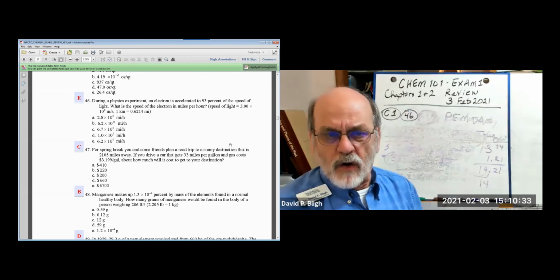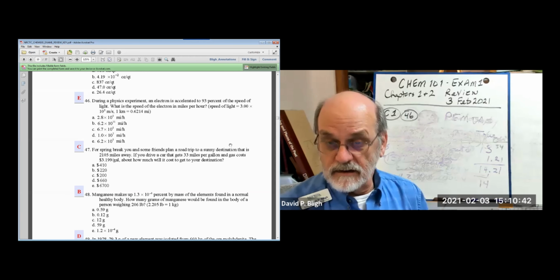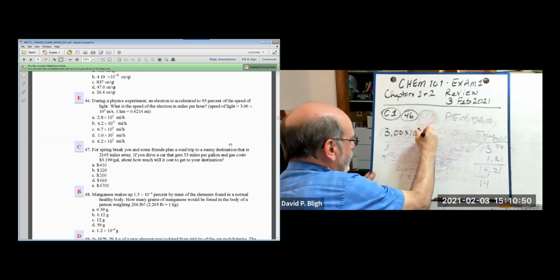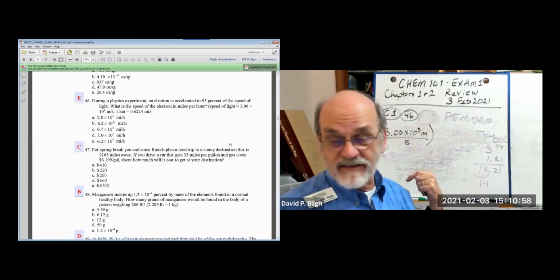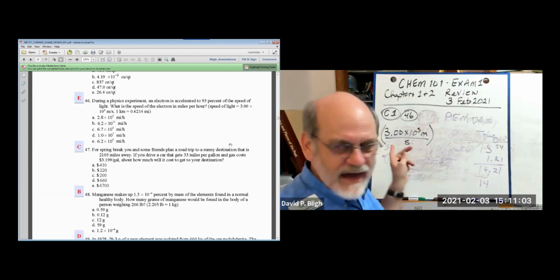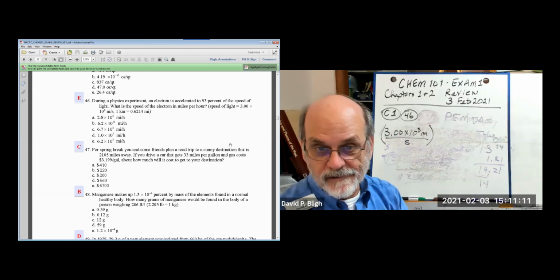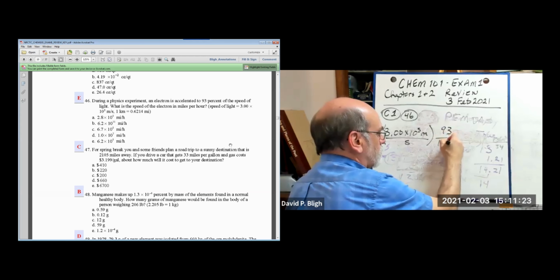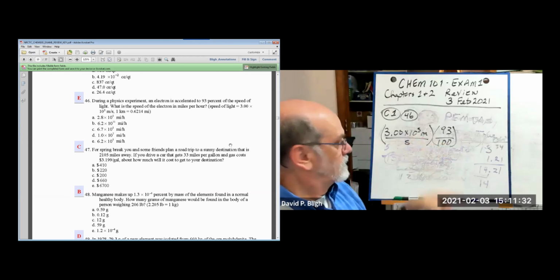All right. So we want to convert the speed of that electron into miles per hour. And the speed of light is 3 times 10 to the 8th meters per second. But the electron is moving at only 93% of that value. So how do you convert that into 93% of what it is? Well, 93% is parts per hundred. So if it's 93 parts per hundred, the fraction of that would be 0.93, would it not? Or you can just write 93 over 100. That's your starting point. And remember, that's a dimensionless number. It has no impact on these values.